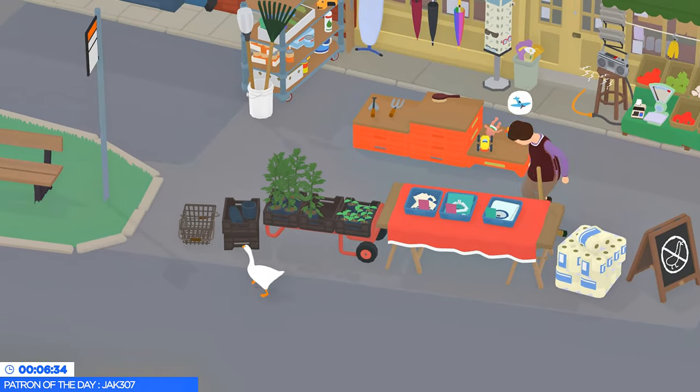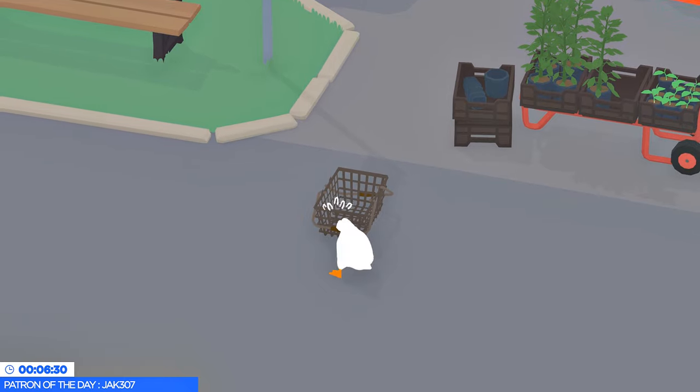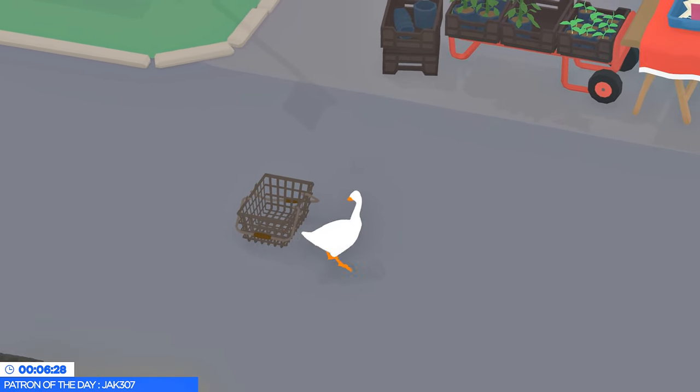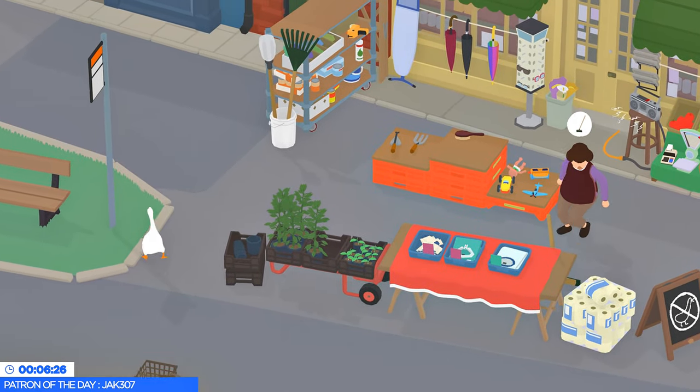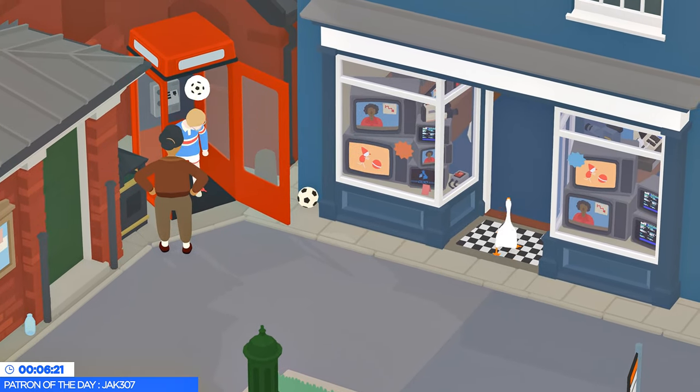Now the lady will pick up the airplane and place it on her shelf as an official item that she's selling in her shop. While she's distracted, grab the basket and move it down to the lower part of the level, and then move into the TV shop, click the red button so you can get on TV.